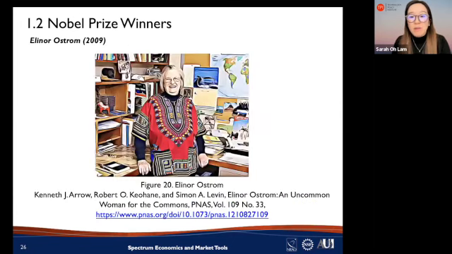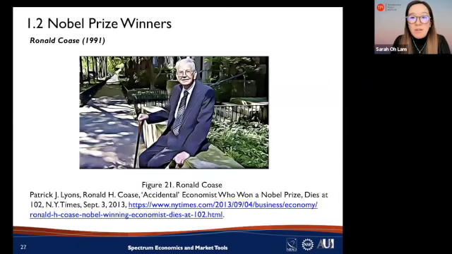Eleanor Ostrom is an economist, or was an economist. She passed away in Indiana, and she won her prize in 2009. Her work was on commons, so property rights that are held in common, and looking at governance and polycentric governance of those commons areas, how local groups can manage their property rights in smaller regions, smaller areas than large. Here's Eleanor. And then we have Ronald Coase, an economics professor at the University of Chicago.